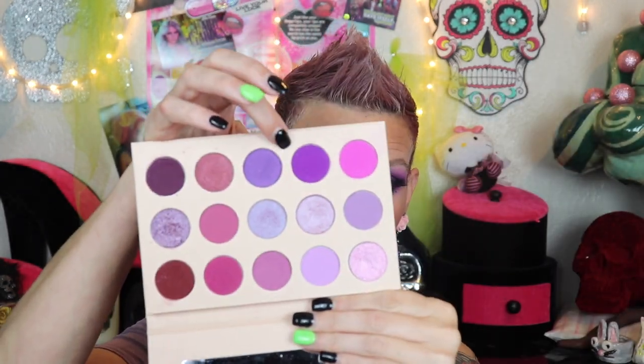Let me know what you guys think about this palette. I love this color story more than a lot of the purple palettes that I have. I had problems with this color right here, and with this color right here. I feel like it's kind of the same as with the Emerald palette, that when I went to use shades that look darker than other shades, they actually ended up not being darker. And so that's a problem for me. I did have a little bit of trouble blending this out, but I also can't tell if it's because I used the ABH primer. And so a lot of you guys do use the ABH primer. And so if this is the color that you're drawn to right here, this purple, then this is definitely going to be a no-go for you.